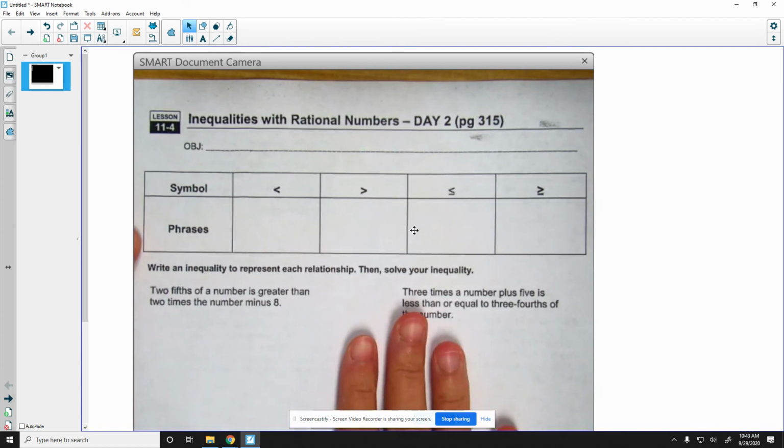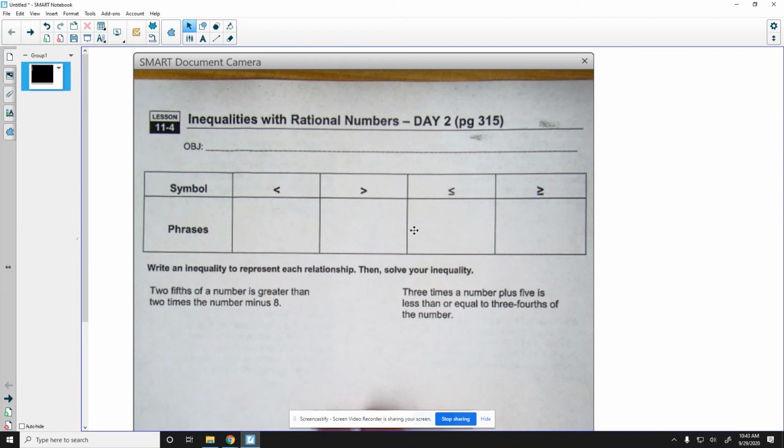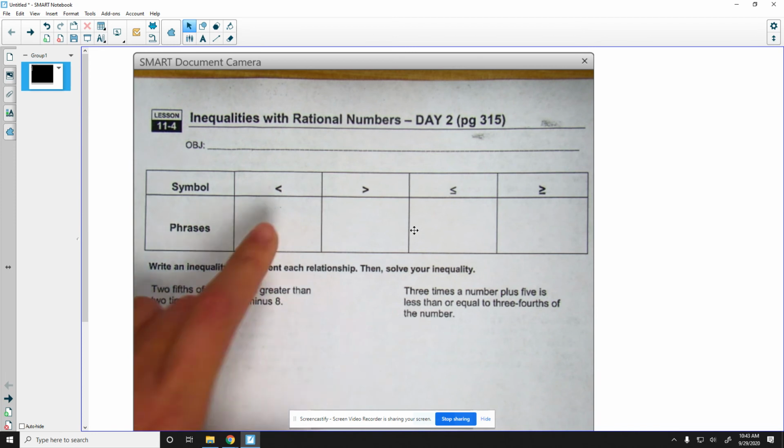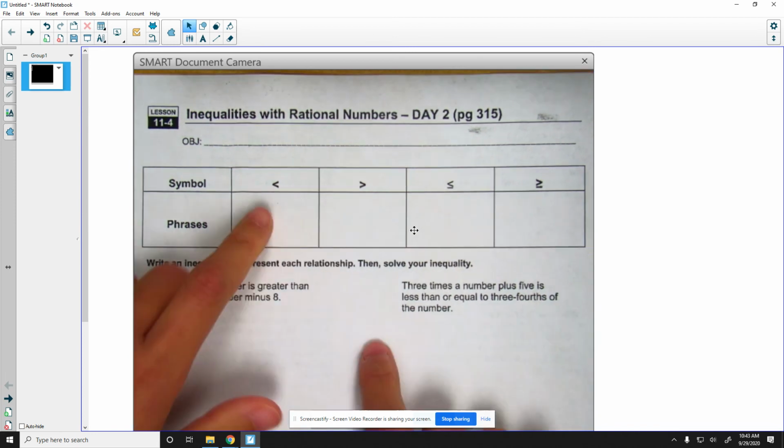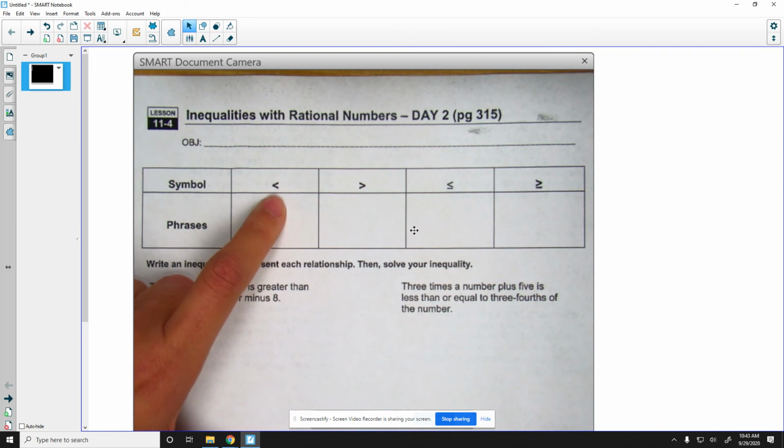So take a look at this paper you have in front of you, or do Cami, okay, if you're online, and let's fill it out together, okay? So we have all of these symbols right here. I would say this one, can someone raise their hand if they know, what is this one called?